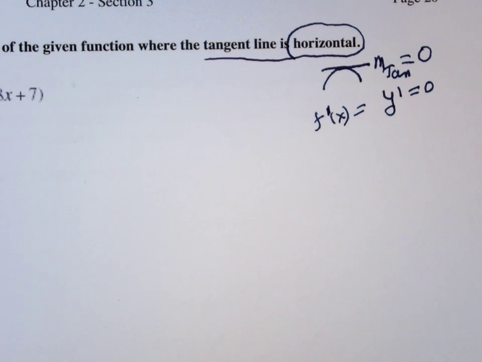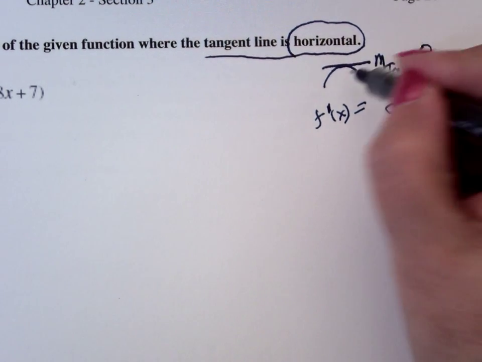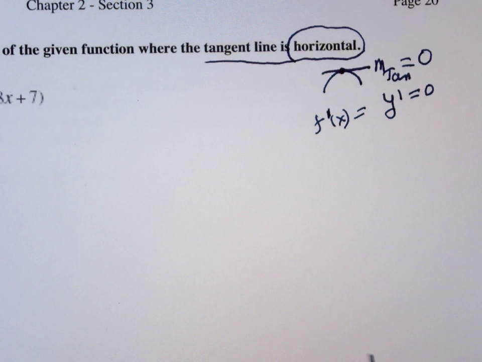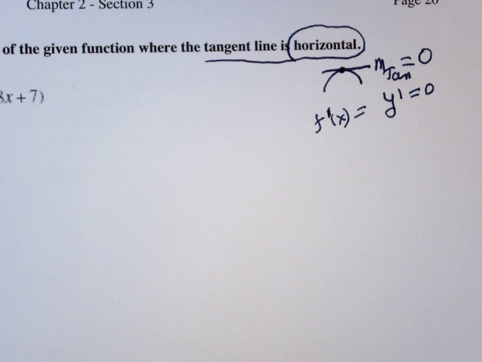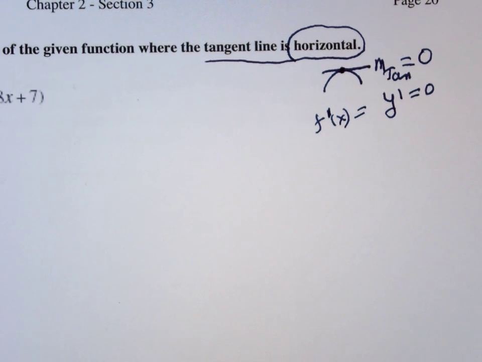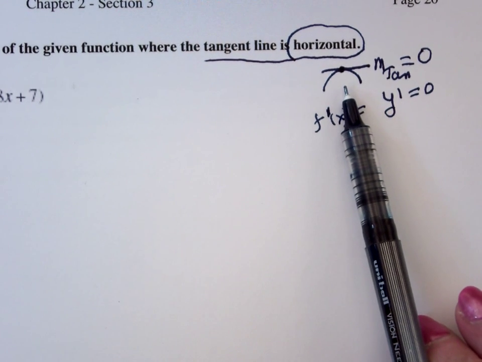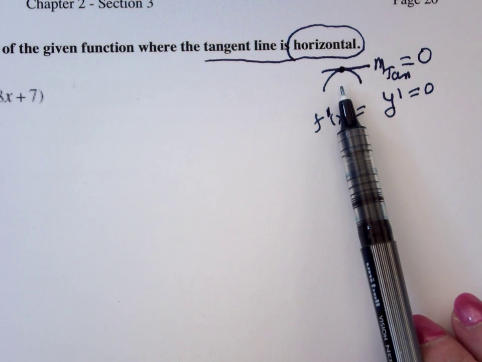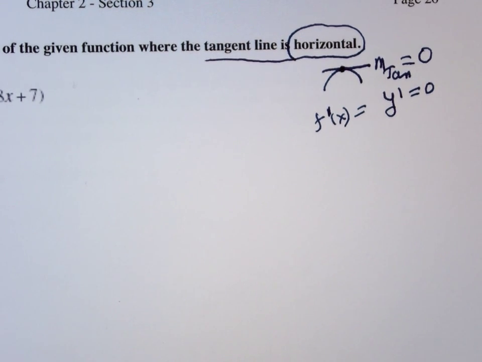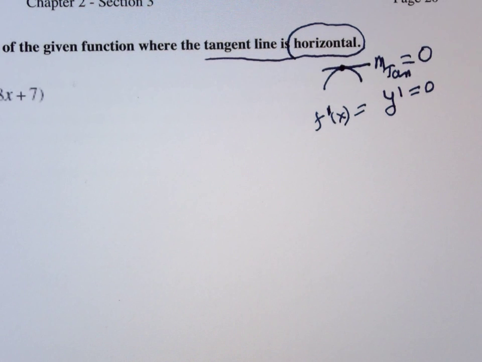Now, when I look at the picture that I've drawn with a horizontal tangent, you'll notice that that horizontal tangent touches in one place. What would that one place be called in the graphical world? Vertex. A vertex, or a, begins with an M, maximum, right? So that says if I've got a horizontal tangent, I may be looking at a maximum or a minimum. So when I say take the derivative, set it equal to 0, that says find where you have horizontal tangents. That means I am looking for where there are possible maximum or minimum values on the graph.